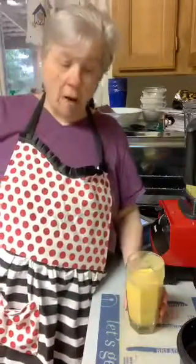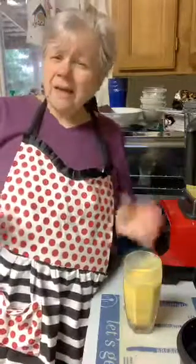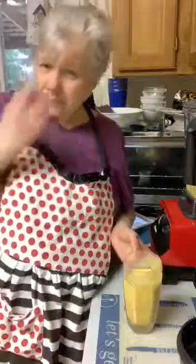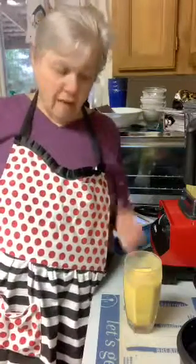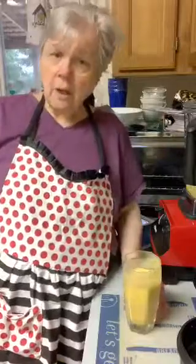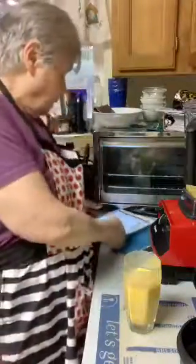But this is an awesome smoothie. I like making my own, usually making my own recipes up. You know, that's what I've been doing all along. But I found this recipe on Pinterest, and I saved it on my iPad, and I thought I might as well make it.